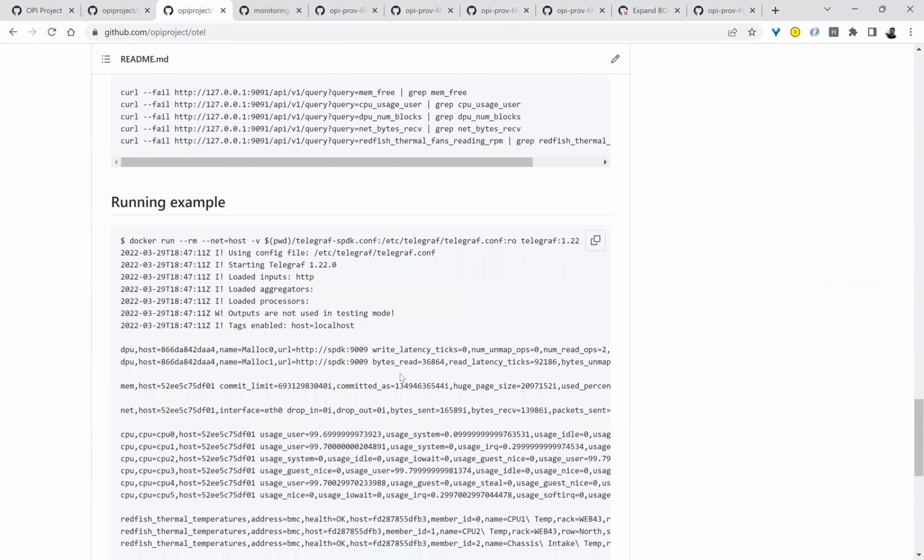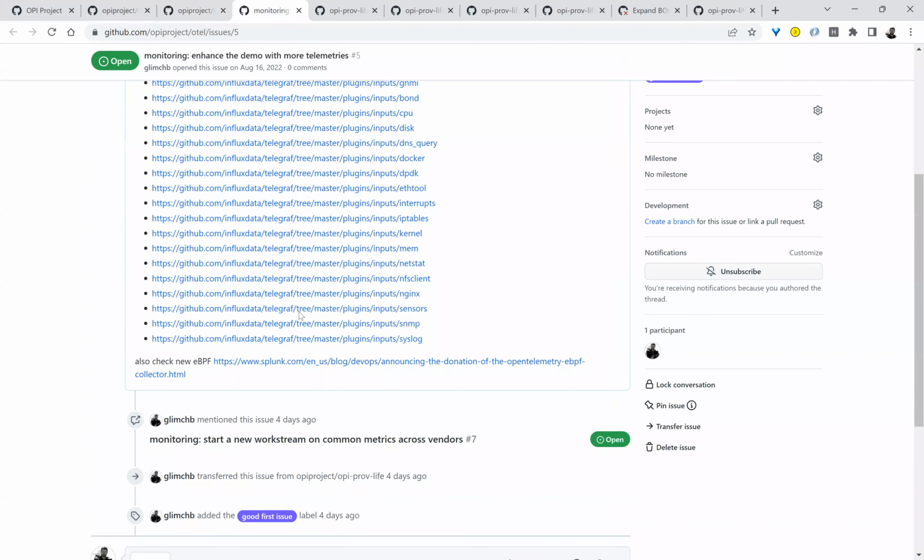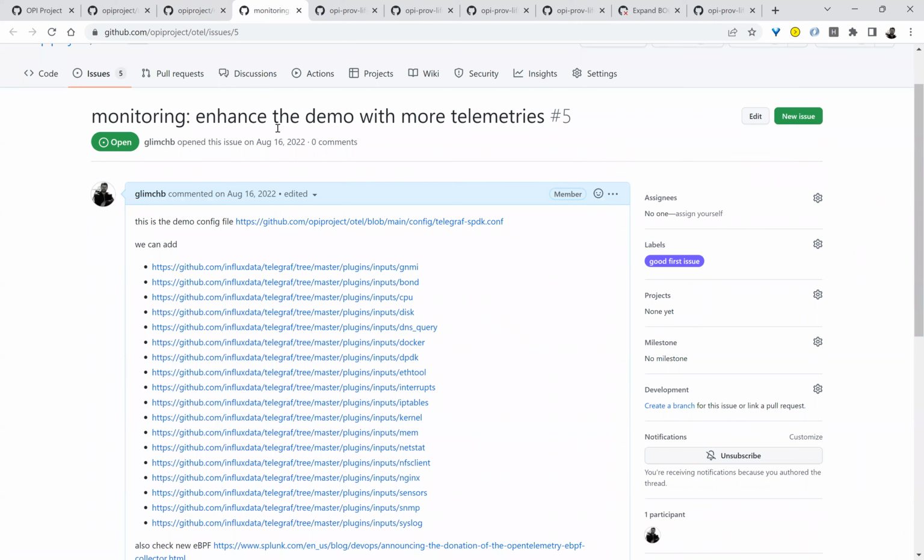So I have a question. I know that you point out these plugins that are Influx plugins, and Influx is a time series database, and so is Prometheus. So I'm trying to understand, is it largely relying on Influx, or is it relying on Prometheus servers to be sending all this data from DPUs?